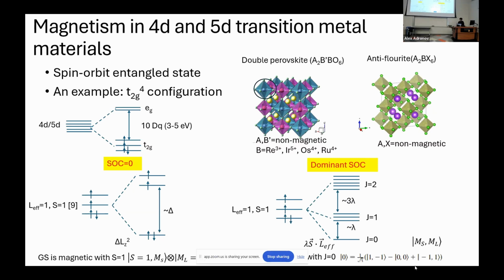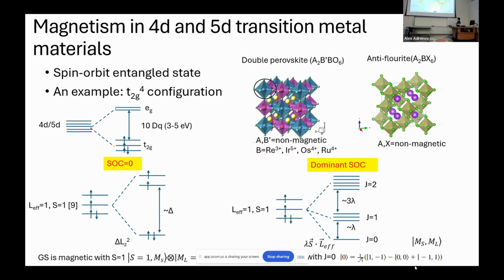So I think this is really the most dramatic example of what spin-orbit coupling can do, at least on a single ion level. That is to completely kill the magnetism. Another more subtle point is clear if you look at the wave function. Here, the wave function is a product between spin and orbital, whereas in any spin-orbit coupled system, the wave function is spin-orbit entangled, in the sense that you cannot write it as a product. A direct consequence of this spin-orbital entanglement is that because the orbital part always feels the lattice very strongly, it's very sensitive to lattice distortion. As a consequence, your magnetism, when you have spin-orbit coupling, is always coupled to the lattice very strongly.